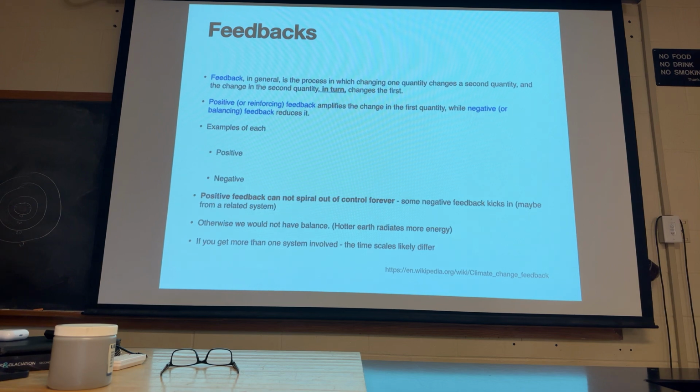And what I think you're asking is, how many elements do you have in there? Do you have 2 elements? Yeah, only 2. Only 2, okay. So call them A and B, where A means the first quantity and B is the second quantity. By definition, whatever happens to B comes back and impacts A, right? Yep. So A does its thing and it impacts B, but B comes back and says, hey, I've done whatever you asked, but I'm now going to regulate you to either go more, as a positive, or I'm going to rein you in if it's a negative feedback.